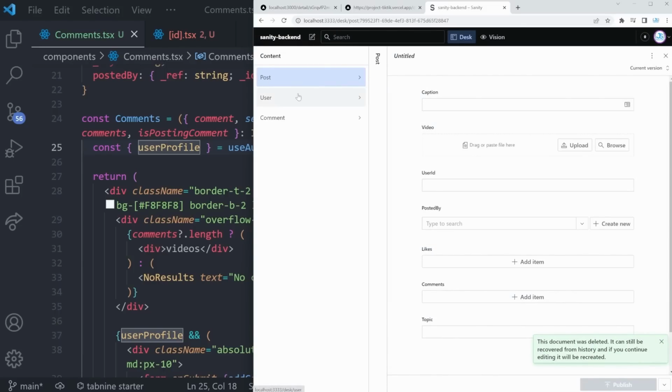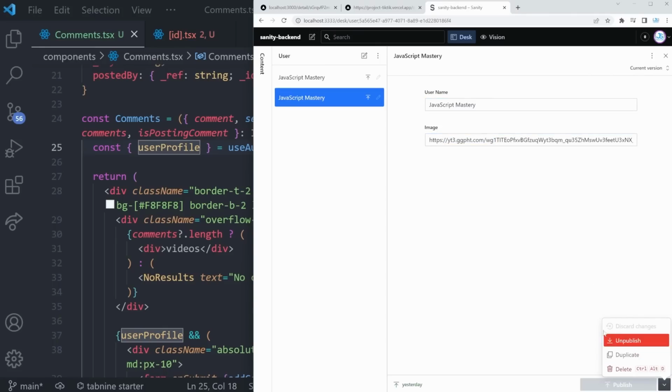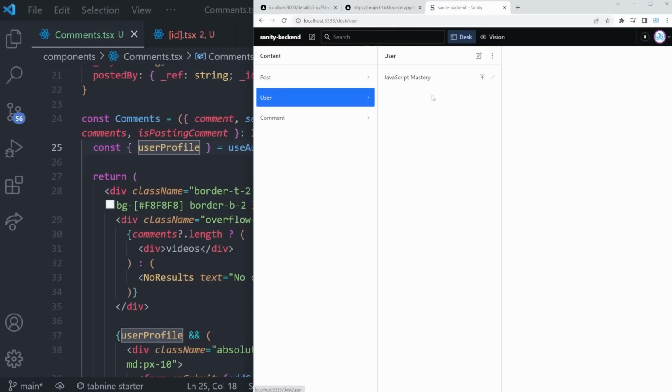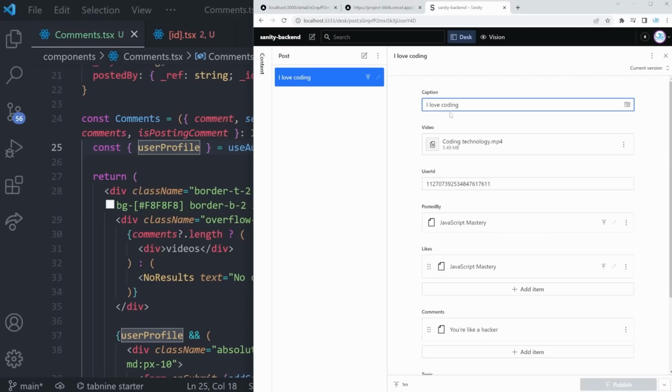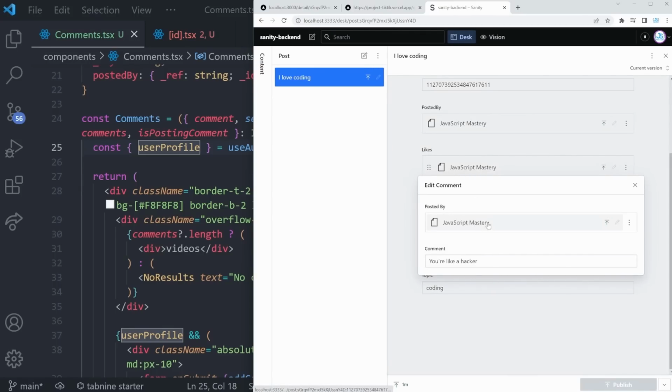And let's go back to user and let's remove that fake JavaScript mastery. We only want to keep the new one created right from inside of our application. There we go. Okay, so let's go to our new post, I love coding. And if we go under comments, you can see you're like a hacker. And we can see who that comment was posted by.